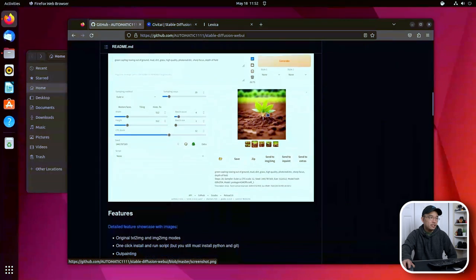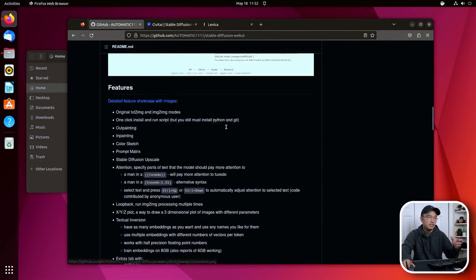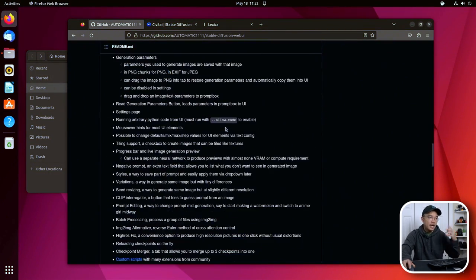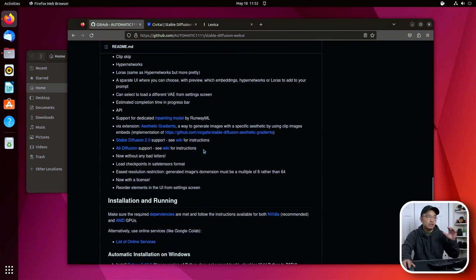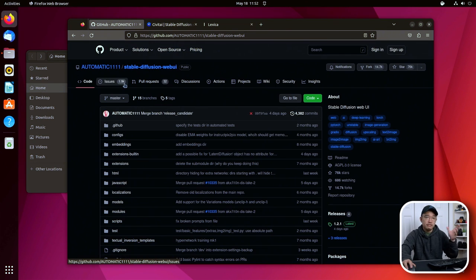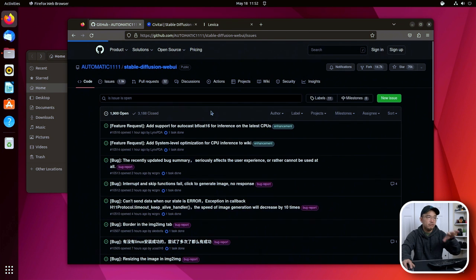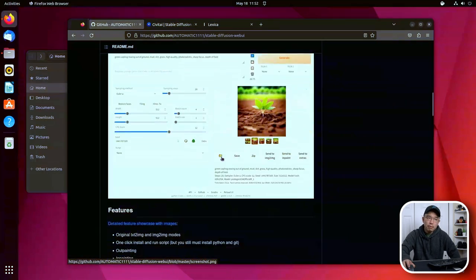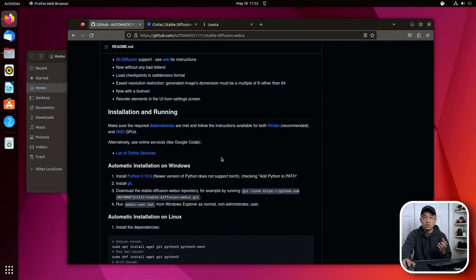But if you scroll down, it'll actually go through all the instructions on how it runs, how it works, how to install it, everything you need. So if you get a chance, go through it. Also, if you're stuck on a problem, be sure to check out the issue board. Sometimes it's probably already resolved or you have to do something else. But yeah, the issue board will always be able to help you with most of the problems that you're running through. This also does work with Linux and Windows. I'm going to be installing it on Linux.